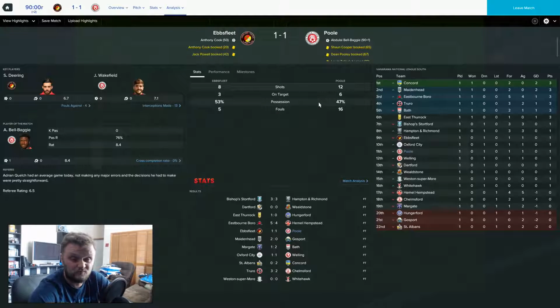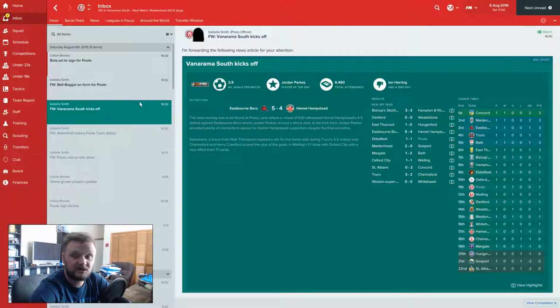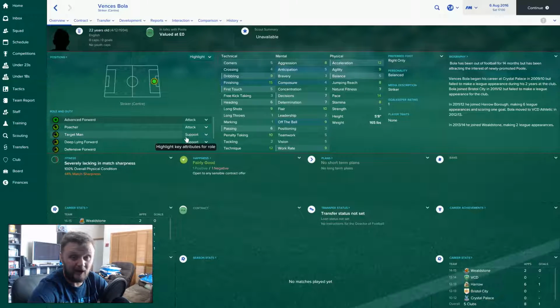And as you can see, we actually deserved to get a draw out of that game. We really did. We weren't bad at all. Very, very surprising. Good to see. But, yeah, great start to the season. 1-1 draw, late equalizer, and we're just about to sign a player. Vince Bowler. Yes, Vince Bowler. Yeah, I obviously know everything about him.